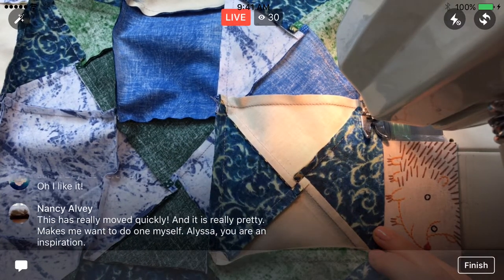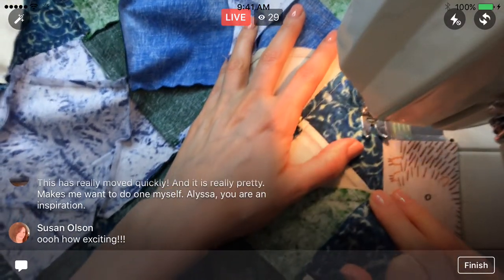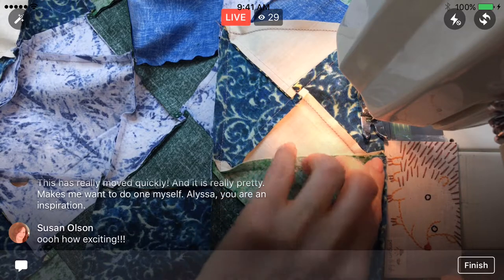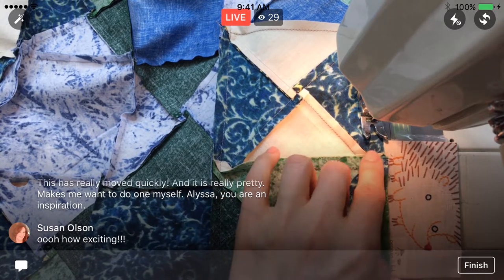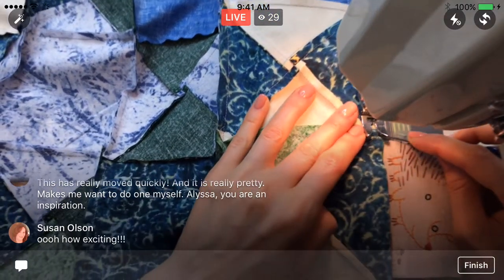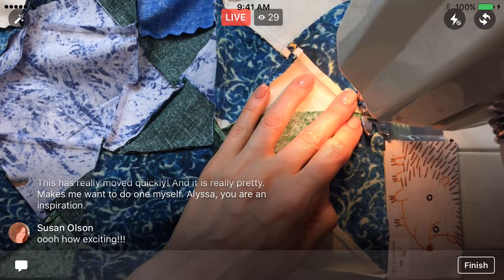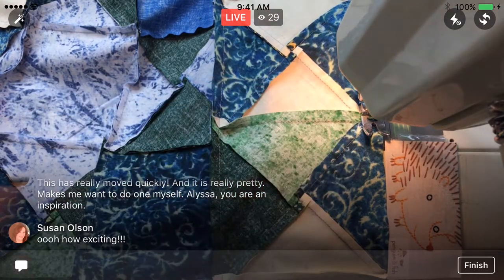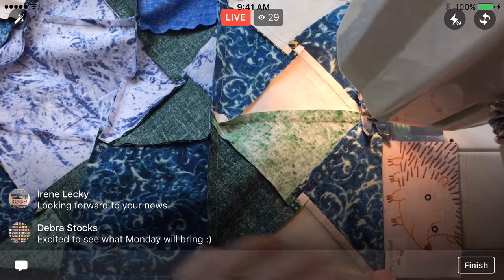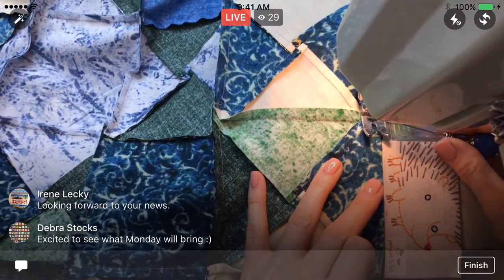You should start one, Nancy — it's fast! That's why I wanted to work on this project. I needed a fast quilt to cleanse the palette after the Splendid Sampler, which took about a year and a half. I'm using a size 70 needle, and I'm thinking I should have used at least an 80 for this — I wasn't thinking I'd have all these thick seams.